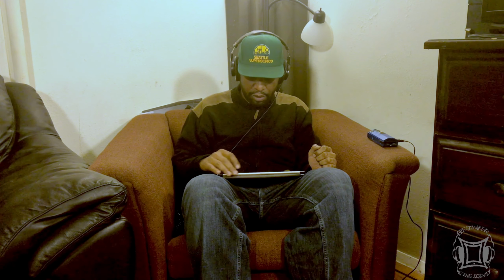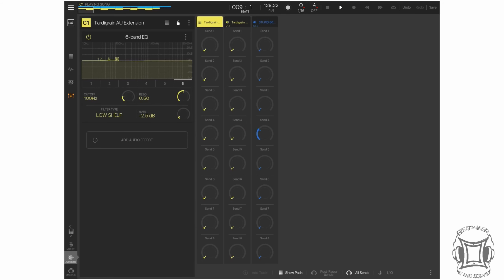So with this Pultec EQ technique, basically you want to boost a certain amount and then you want to cut a certain amount. So if you boost like 3, you might want to cut like 2.5. You just make sure that they're right in the same place, and it'll give you a nice little bump. So let's hear where we get. Let's hear it without it. Now you hear it.